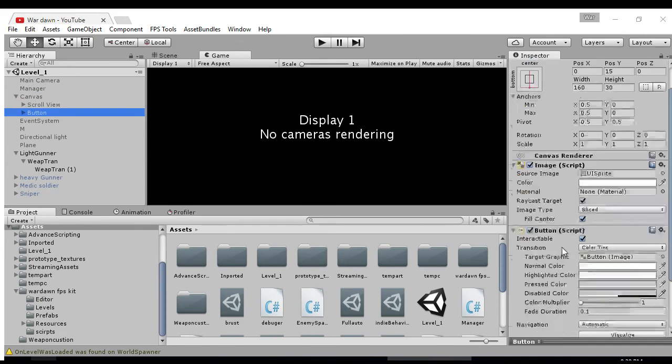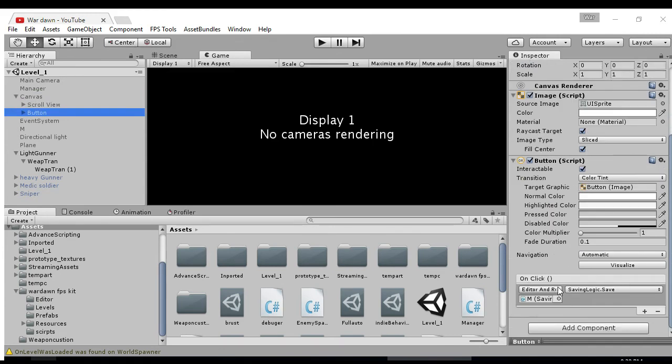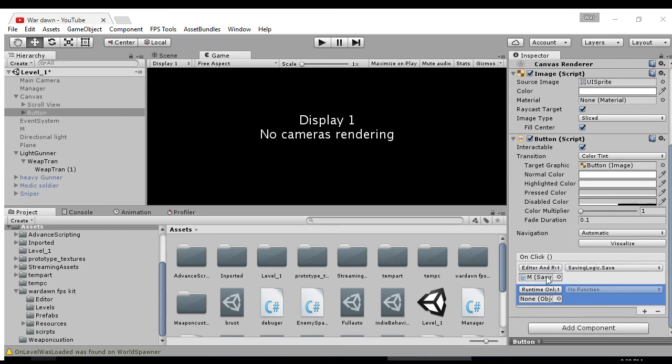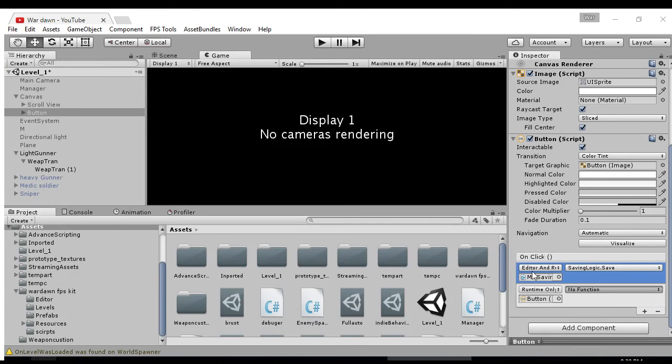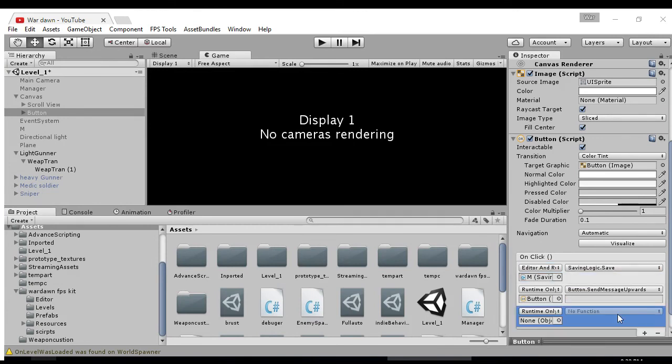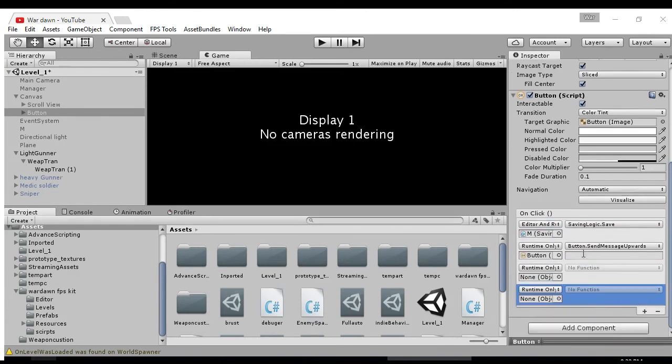It's a delegate. This is just a Unity event, but you stuff a delegate in, and then it can call this. You see how we got .save right here? Well, if we wanted to put something else in here, we just do, blah, blah, blah, and then add another thing, and so on and so forth, and just keep going. This is basically what a delegate is.